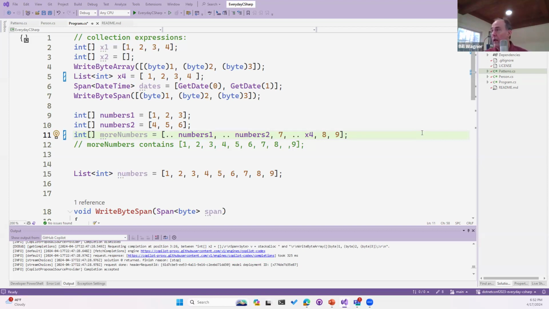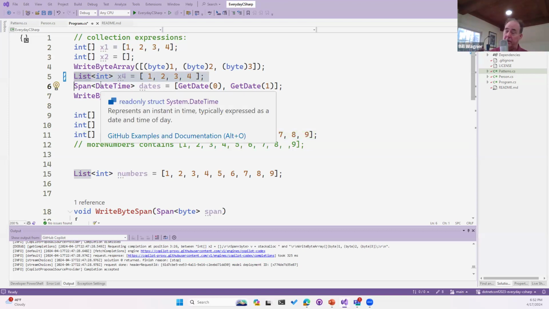Okay, and all that is specified where the compiler is going to somehow figure out how big the storage is, if it can, allocate it, and then fill it in a second pass. If it cannot figure out how big it is, it will make a decent guess. Like if this was an IEnumerable, which doesn't have a count property, well, then it's going to start enumerating and do things and figure out how big it is.